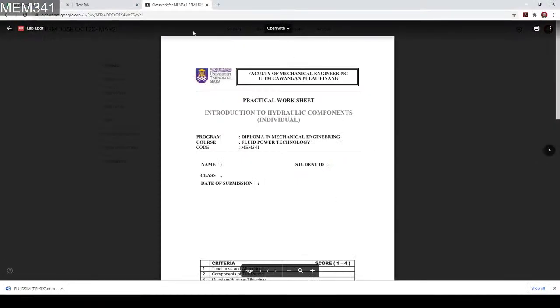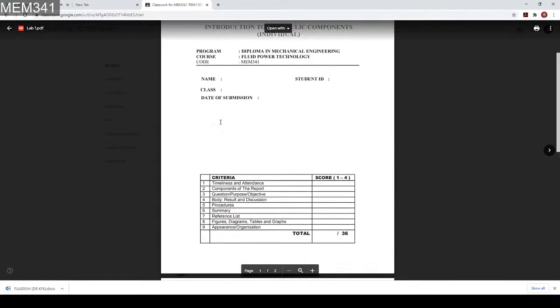Okay, lab 1, this is introduction to hydraulic component. In the bracket, individual. So you have to do this lab by your own self, not in a group, but as individual work. You have to use this cover sheet here.